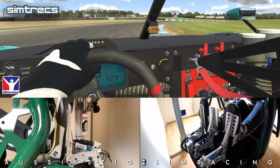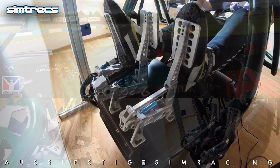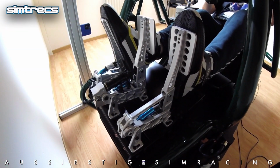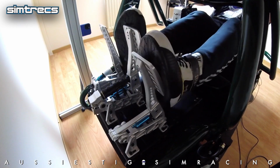The Riley's got a big lump of a V8 in the back, and when you downshift using heel and toe and the sequential, the shifts are a little bit slower than they would be in an H pattern box. And again, the Simtrecs really shine here. They are perfectly set up for heel and toe.